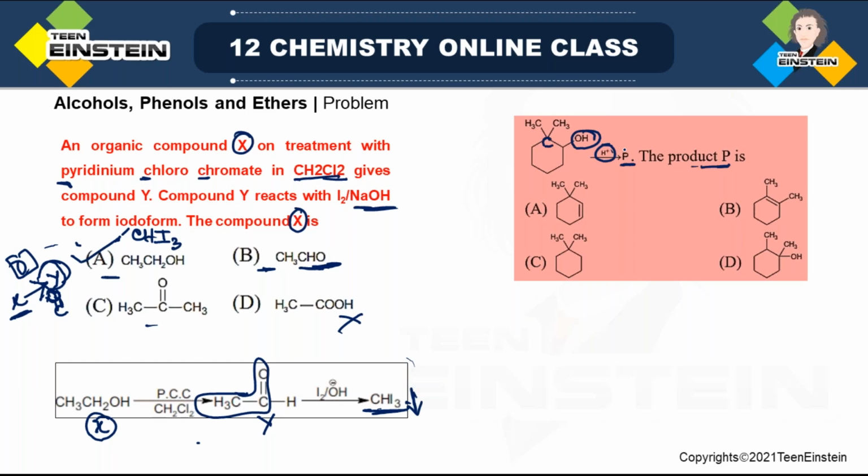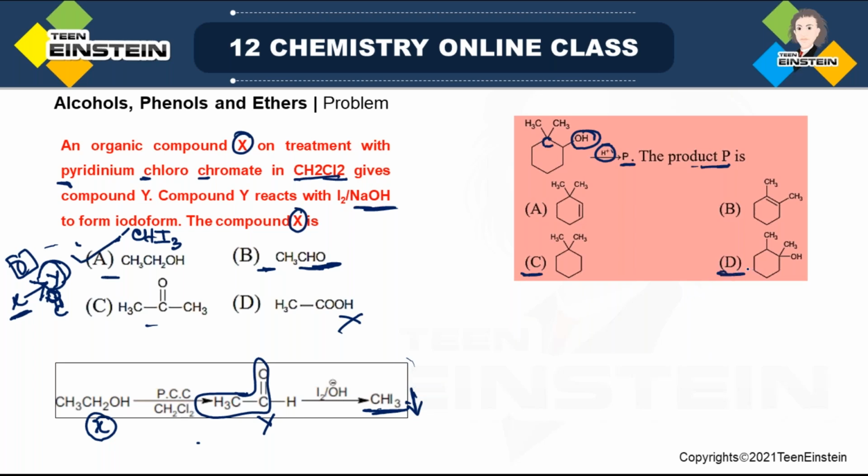Now, when there is a carbocation, next you have to check whether any rearrangement is possible or not. There may be rearrangement, there may not be, depending on the nature of the carbocation. But finally, what will happen? Finally, one H plus will be removed again, and the molecule will be neutral again, and there will be a C=C double bond. Based on this information, you can understand that compound C cannot be the correct option, because here you do not have any C=C double bond.